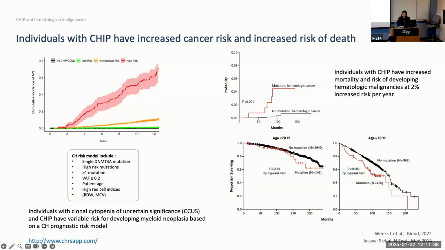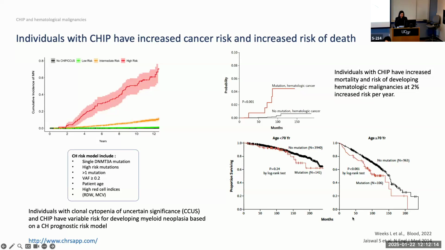When we look at the risk for death for individuals with CHIP, we see that there's about a 2 to 4-fold increased risk of death if the person has CHIP. But if we take a look at their increased risk for developing cancer, and specifically hematologic malignancy, we see that that risk is about 2% per year. So we can't fully explain the risk of death associated with CHIP by hematologic malignancies and cancer-related deaths. So we now know that that increased risk for death is related to cardiovascular disease and cardiovascular outcomes.